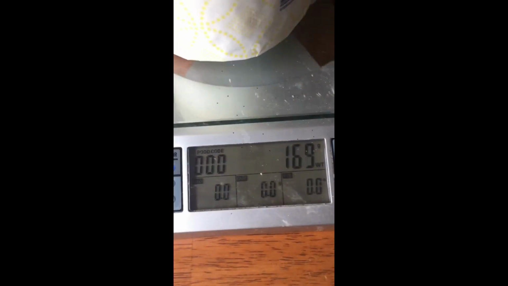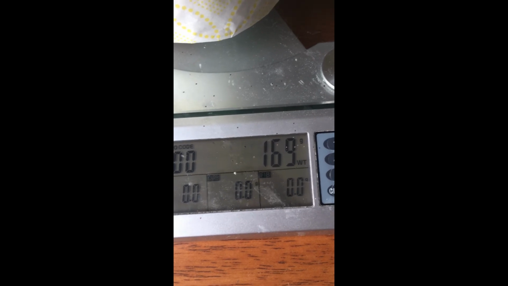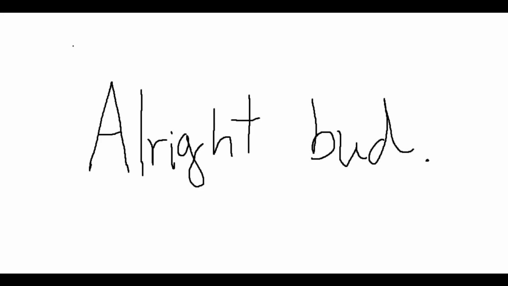Okay, well, we're already too deep in this project. Let's just say that we happen to get a scale. Sorry, the scale turned on. It's in grams mode, and this is the one I rolled. Let's check, 169 grams. But we don't know the inner radius of the toilet paper roll.